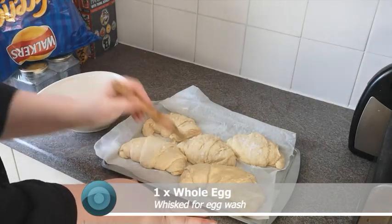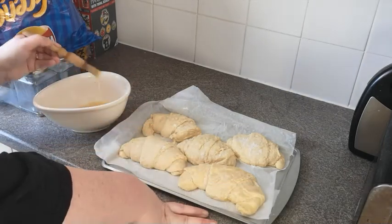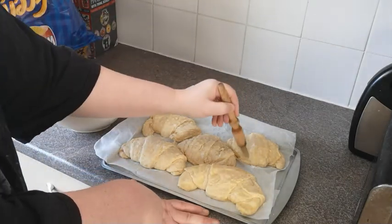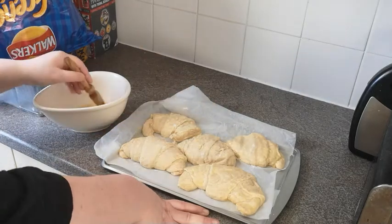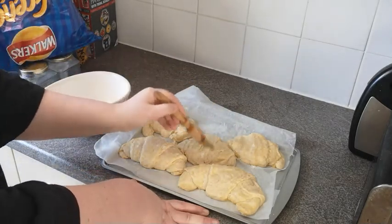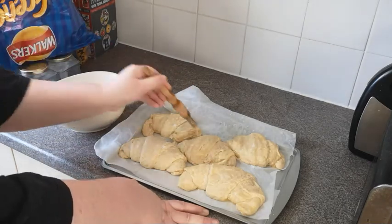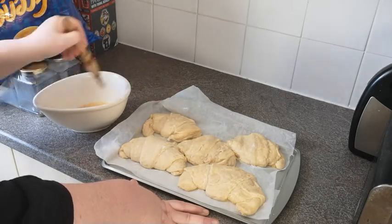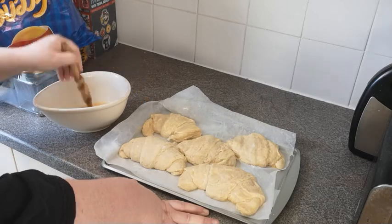Now what I actually did behind the scenes was, it was late at night once I'd done that, so I left them overnight at that stage. Don't do that. I would leave them to prove at that stage for 2 hours before you bake them. This is what happens. But how they can potentially be rescued, I found out, was to put them in the fridge for about an hour, and they should rise up nicely again, because they're kind of flattened out, haven't they, a bit.